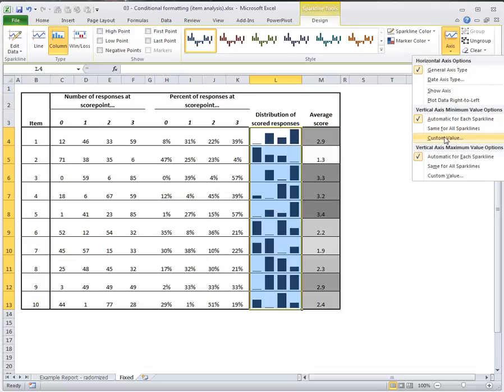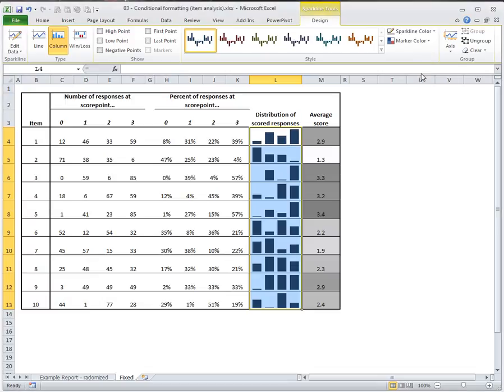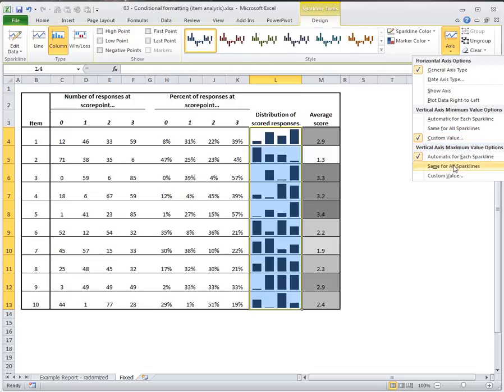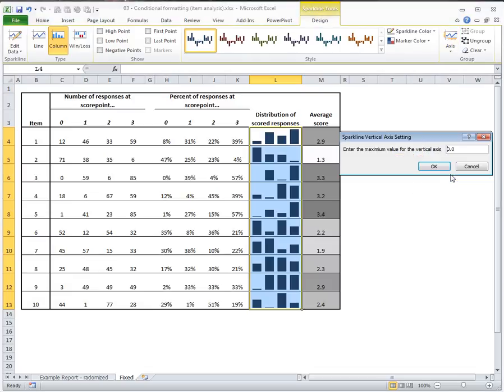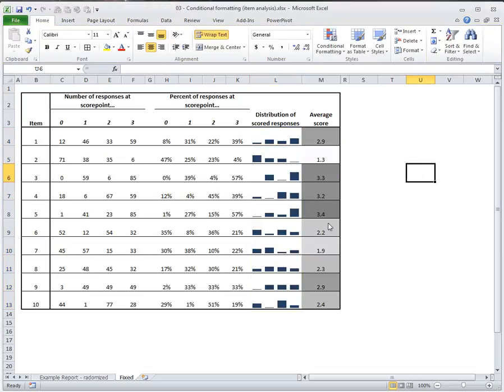I'm going to choose a custom value in this case. I know these are percents, so I want them to go from 0 for the minimum, and I want the maximum to go up to a value of 1. So there we go. Now we have a meaningful scale for each of these cells, where all the way up to the top would be 100% and all the way down to the bottom would be 0%.